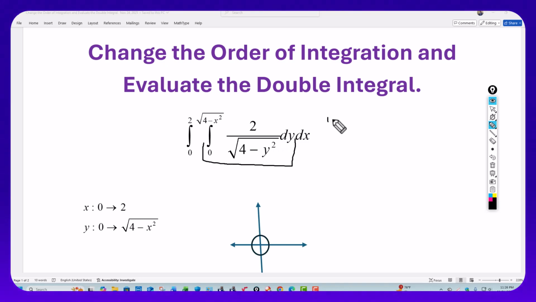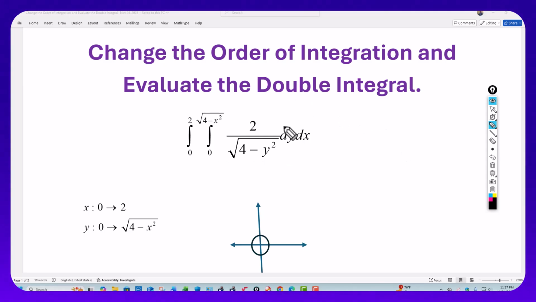And it would be something like this: y is equal to 2 sine theta. Then if I take the derivative, I get dy is equal to 2 cosine theta d theta. And then you proceed just like a regular trig substitution. But they tell you to change the order of integration. You can try this, and you can get an answer to the first part, but it gets kind of difficult to go through and get another integral and take the integral with respect to x. That's why they tell you to change the order of integration.